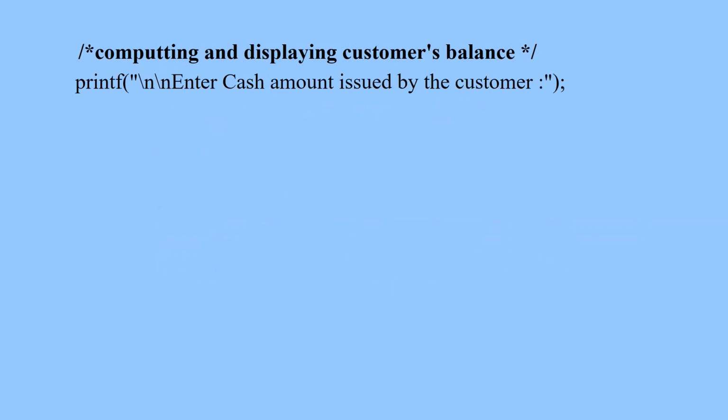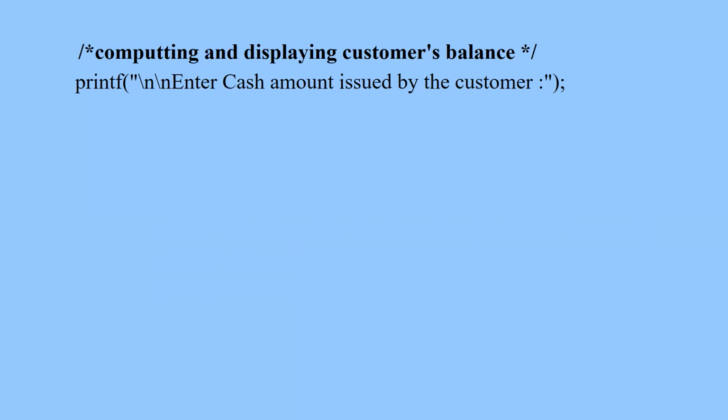What will be the balance? So what will be the actual amount the customer will pay? Or in other words, after the customer has been told how much to pay, he or she may give the cashier a certain amount. For example, a 1,000 shillings note. So once that amount has been given to the cashier, that amount will be entered in the program.